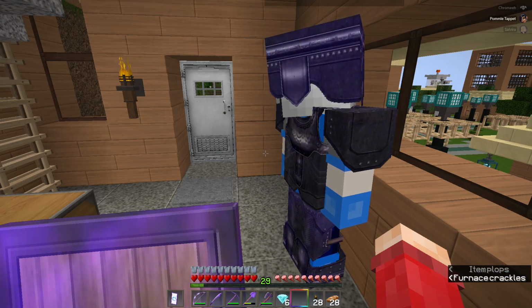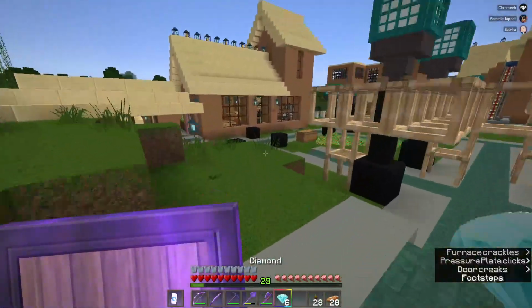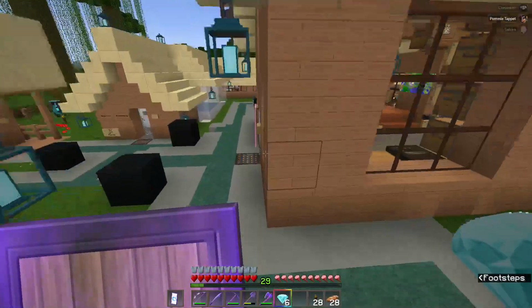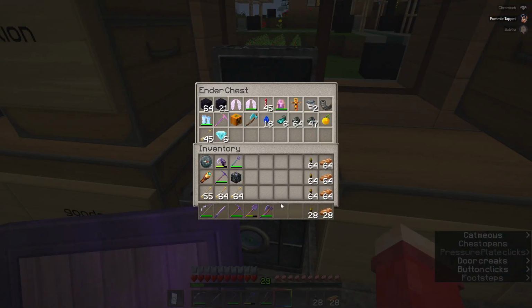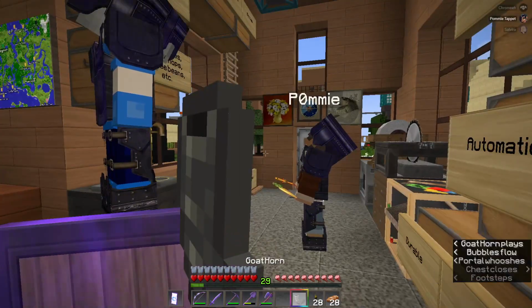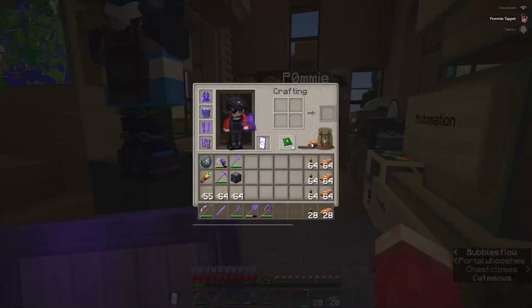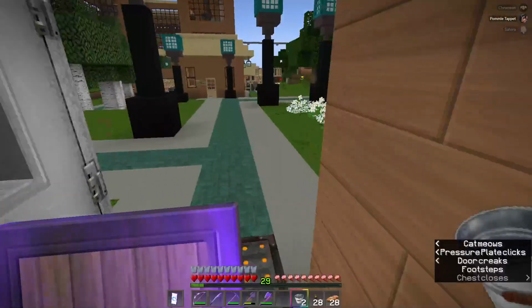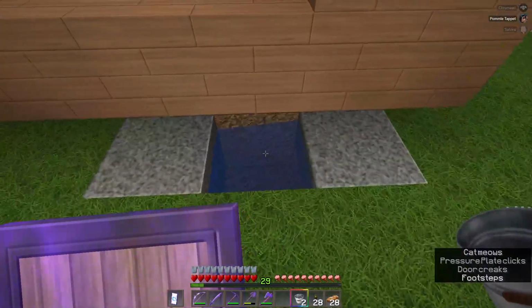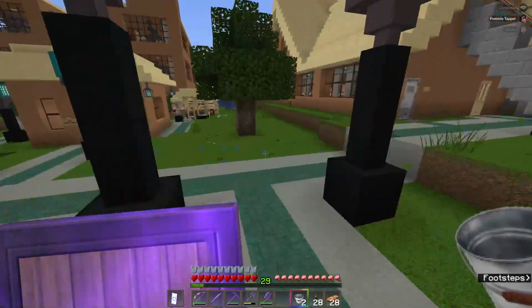All right, here's an efficiency 4 book. I have 29 levels, so that's a good chance. Oh, here's another efficiency 4 book. But this one has silk touch as well. Save that. Yeah, I already have a silk touch. Let's see, fortune 2. We'll put that book aside. That could be useful. We could combine two fortune 2 books into fortune 3. Oh, here's another efficiency 4. We'll put those two books together to get efficiency 5. Then all we need is mending and unbreaking 3.